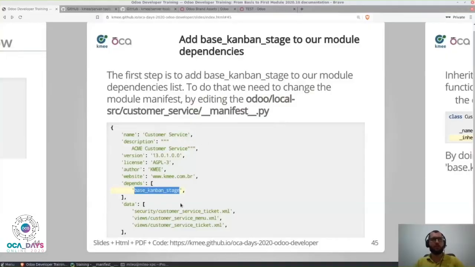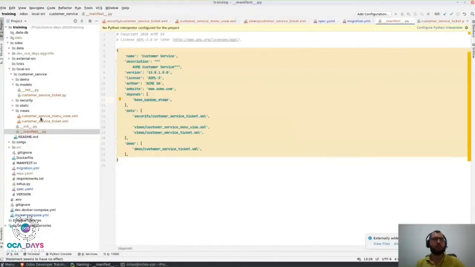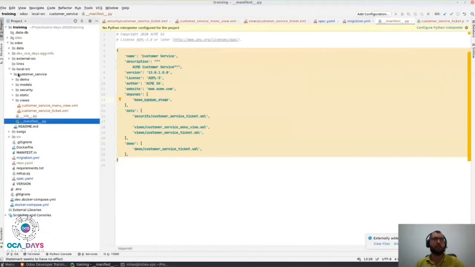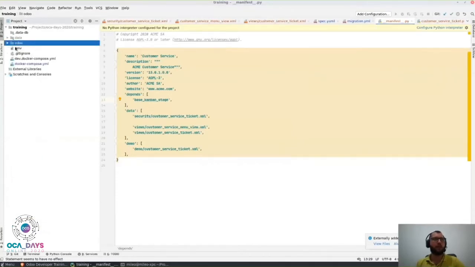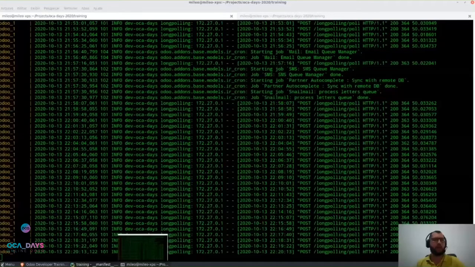For now, let me see. Because we do modules, use this tag here with the module name inside. Doodba automatically creates a link on the links folder here. We just have to run it.